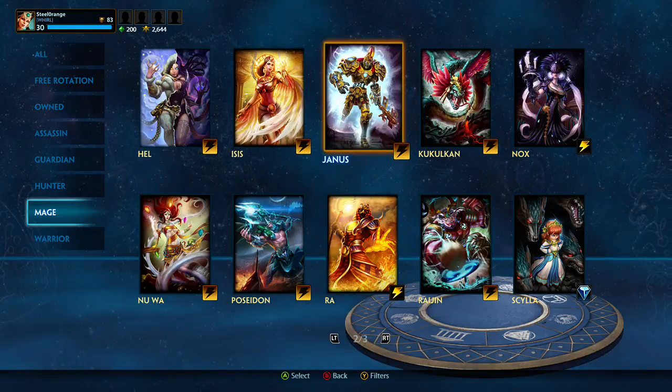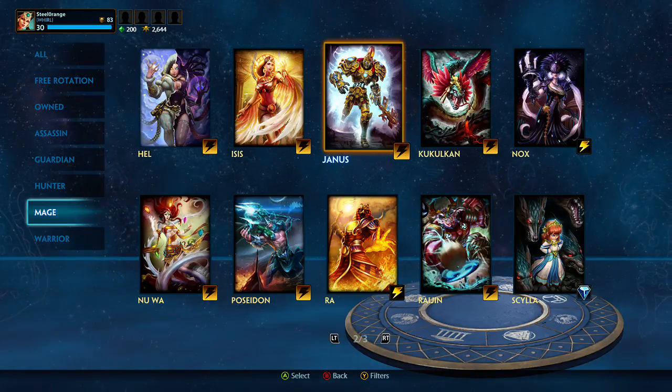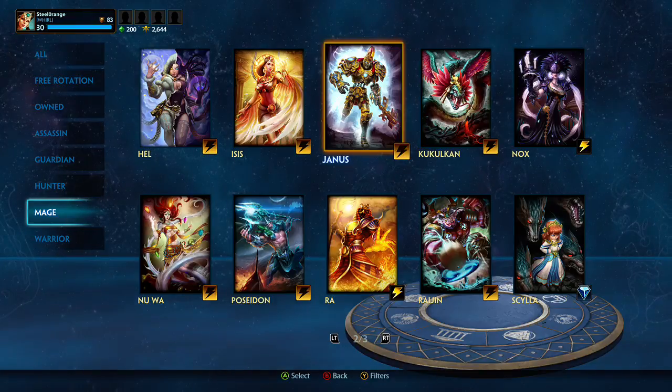Gianni's. You're not building Polynomicon on Gianni's because even though he has setup with his portal, you're using that portal to set up for your 2, not an auto attack, and also more as an escape. So you're really not auto attacking much with Gianni's.